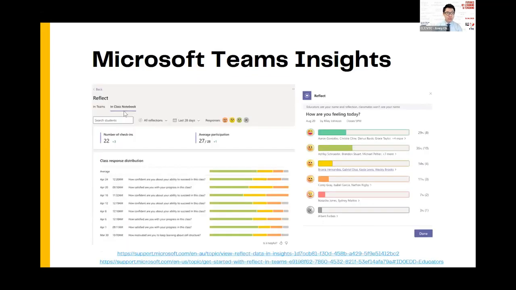And there is also one interesting feature called Reflect in Microsoft Teams that will ask our students about their emotional state before or after a class, or after submitting their assignments, so that we understand their emotional state, which allows us to improve the effectiveness of their day-to-day interactions.